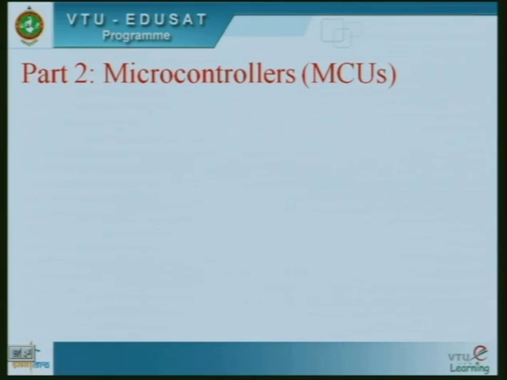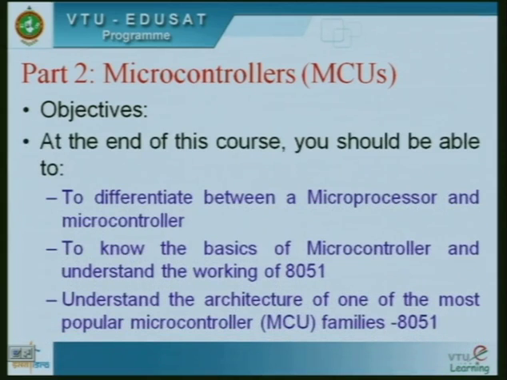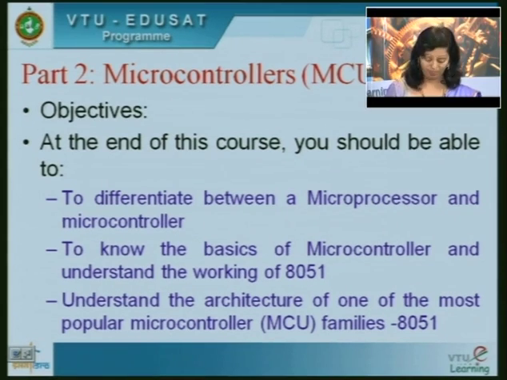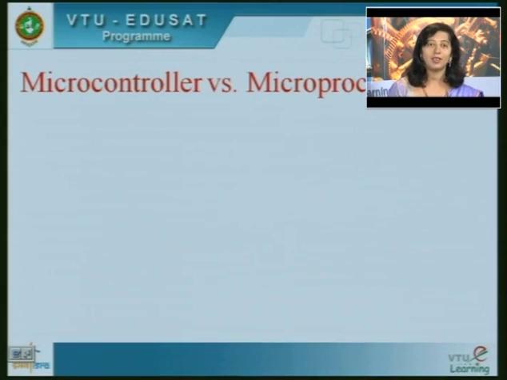So, microcontrollers, in short, we will call them MCUs, microcontroller units. The objectives of our study today are to understand what a microprocessor and a microcontroller are, to understand the difference between both, to know the basics of microcontrollers and how the architecture is to be designed, and to understand the architecture of a very popular microcontroller family, that is MC8051. So, all these let us see today.